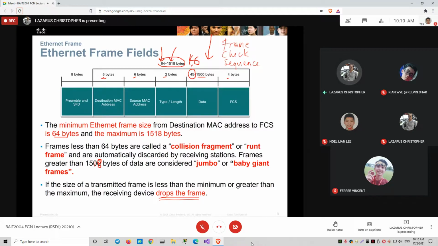The requirement for the media changes, and the size of the segment from the transport layer is now too big for that particular link, even though it's within the minimum and maximum Ethernet frame size. Then it can be further fragmented. Of course, when it reaches the other end of the link, before we move to the next link, the frames might be put back together again. All right.